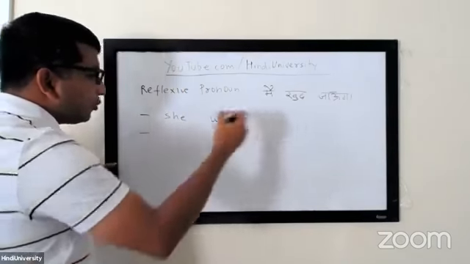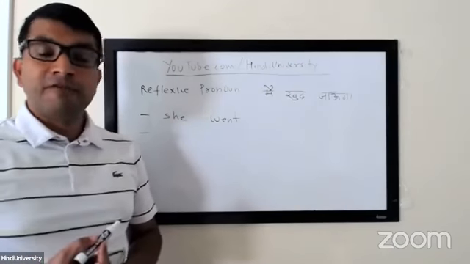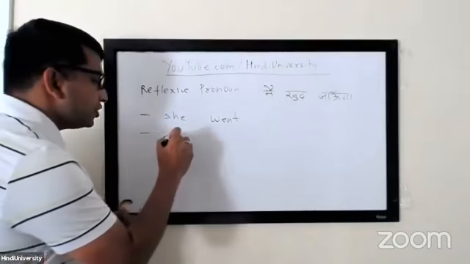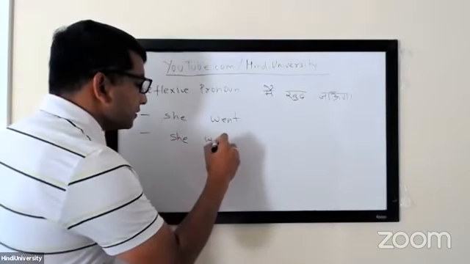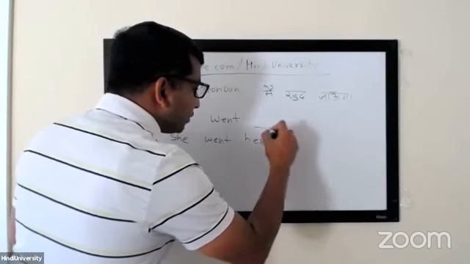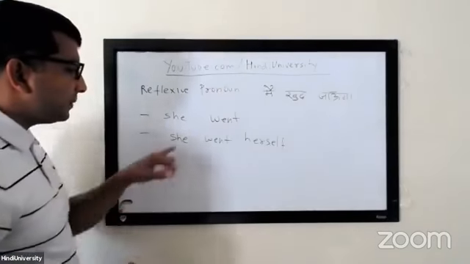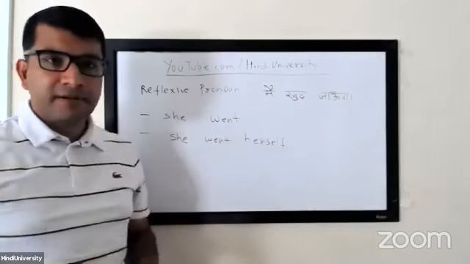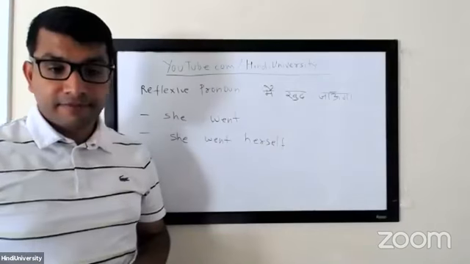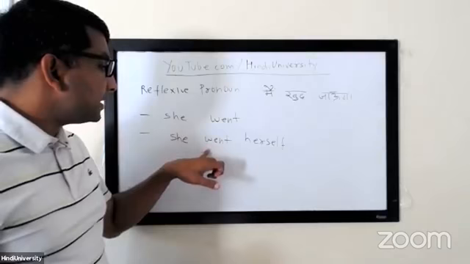It could be anywhere, like she went to the hospital, or she went to the railway station or airport. That's the first one. The variation is she went herself. I'm not putting the location here just to keep the sentence structure a bit simple, because we have students from all levels, but feel free to extend it, like she went to the hospital, and she went to the hospital herself. I want all of you to try how you say this one and this one in Hindi.